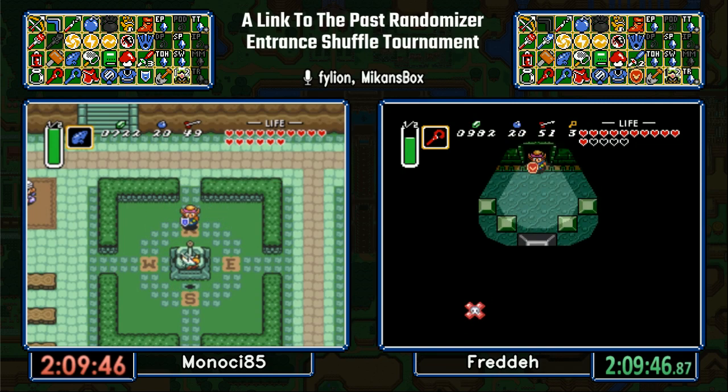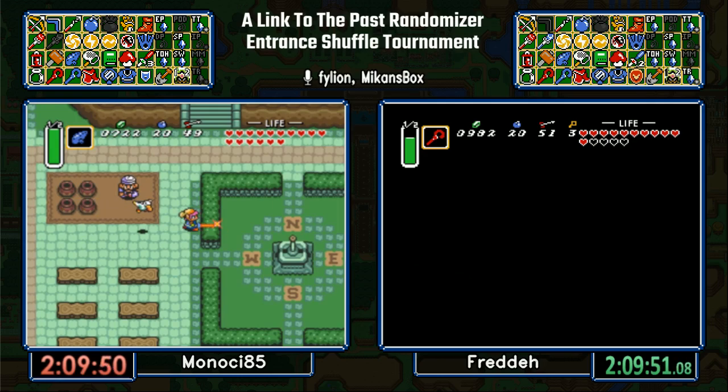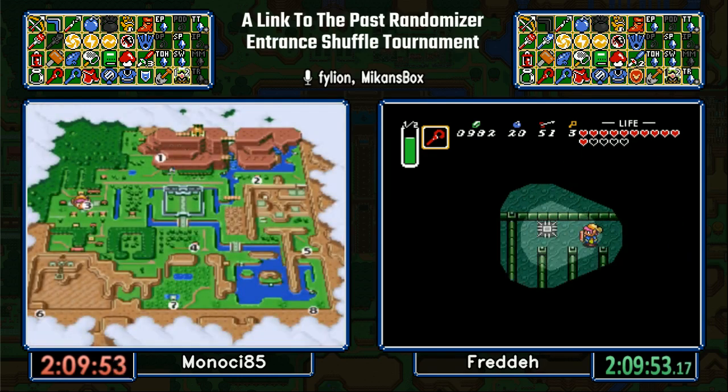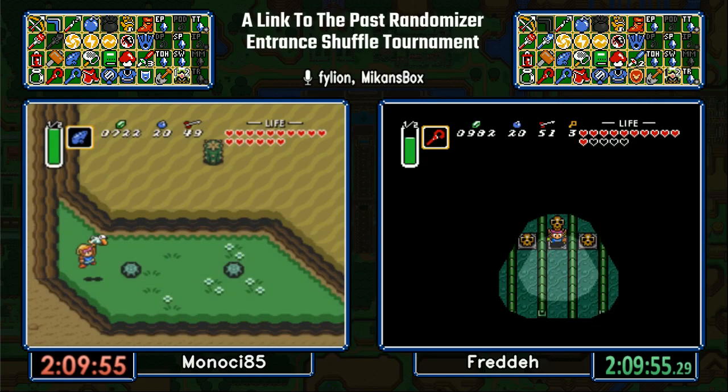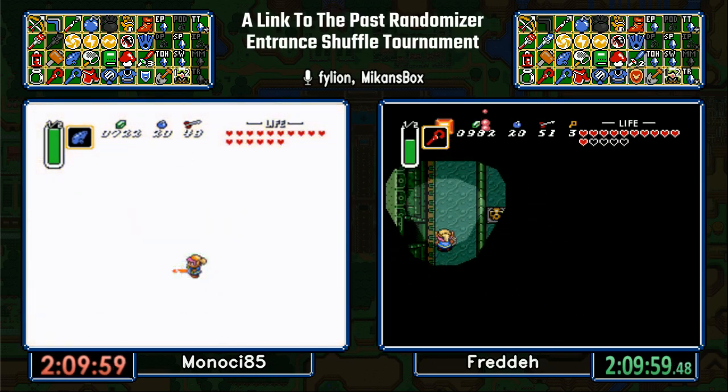And something is up with Mono's duck sprite. Oh my god! What happened to the duck? If anyone in chat knows how he did that, I'm not opposed to an explanation.